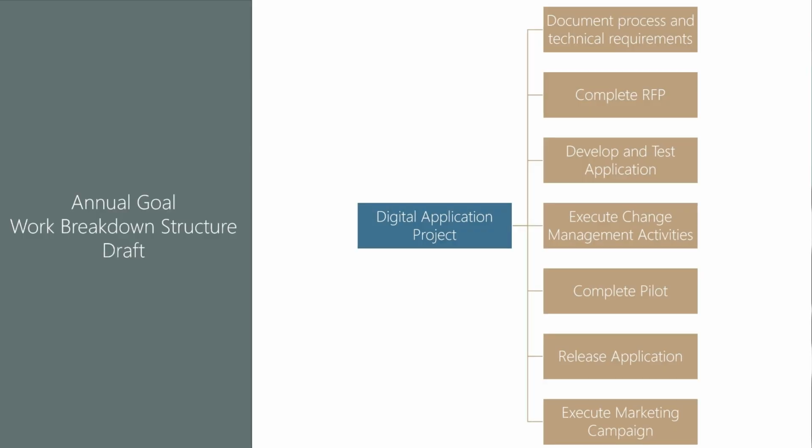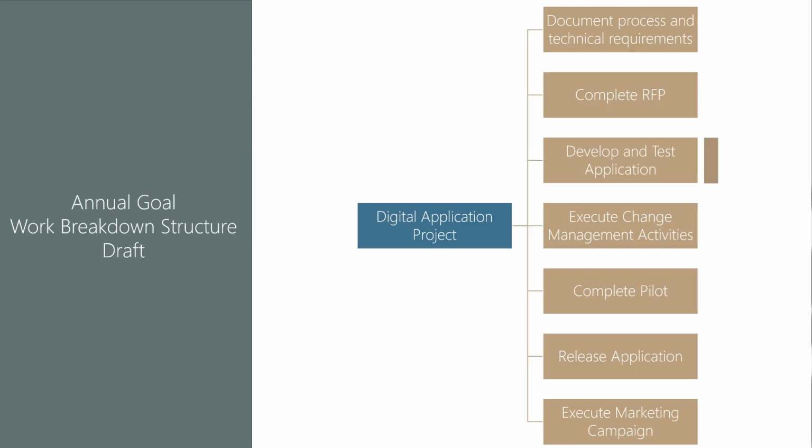We'll use a work breakdown structure technique here to accomplish this. At the top, we'll create a short name for this goal labeled Digital Application Project. At our next level, we'll say there are major deliverables of scoping, the process, and technical enhancements required to implement. Scholarships R Us doesn't have an in-house tech department, so it needs to outsource the development and support. They'll need to complete an RFP process and contract with a vendor.